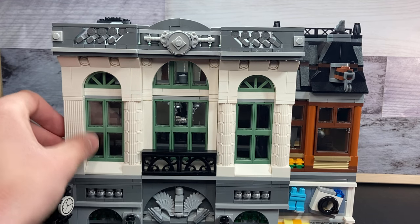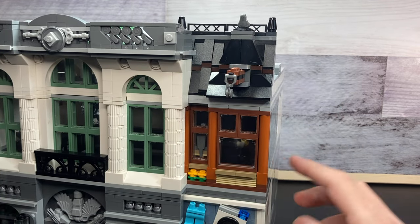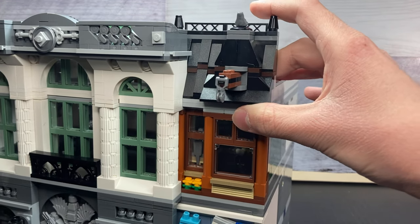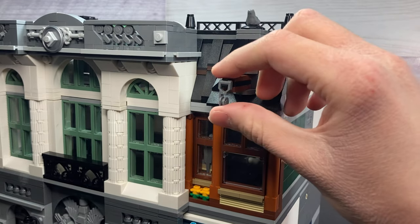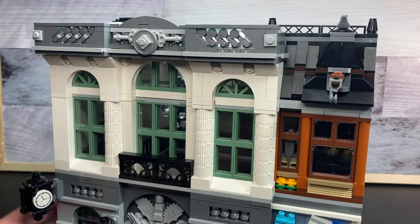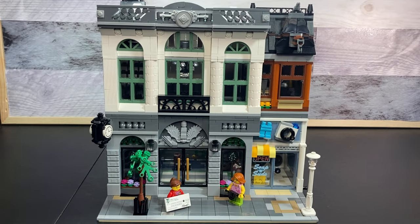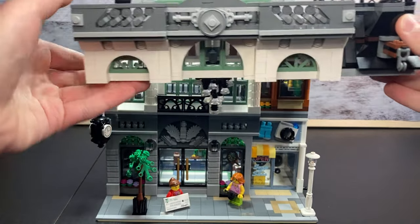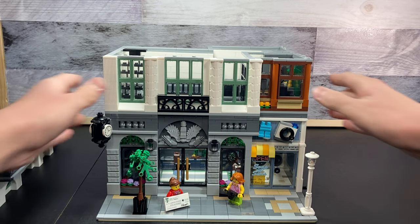You also see these pieces used for some more detailing which I think look absolutely incredible, along with the chandelier dangling inside. You can also see all of these great textured bricks. Over here we've got the bank manager's office which is really snazzy. You can also see this kind of worn but cool-looking roof along with what might be a gargoyle — but I think it's a frog recolored in gray. This thing is just to hoist stuff up and be able to mount the clock. My favorite thing about modular buildings is how seamlessly this comes off — you first take off the roof with that epic chandelier, and when you set it down it actually folds in, which is a really cool feature.